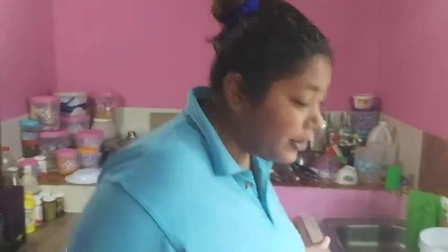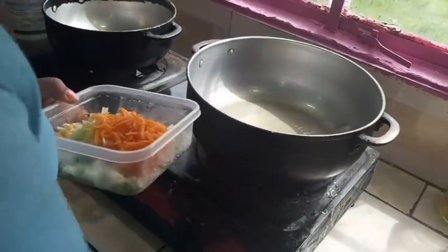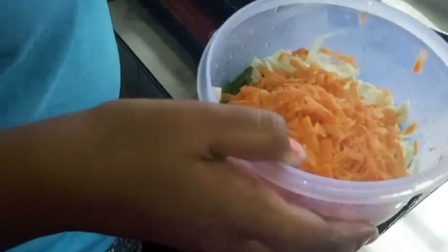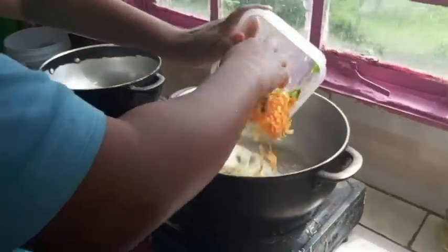Because I have two pots up on the stove, I'm going to organize to fry some soya and some beef. Minced beef and soya. So the oil must be hot already. In this bowl, I have the same thing for both: onion, garlic, chili pepper, hot pepper, pimento, sweet pepper, carrots. Right, so each is going in the pot.